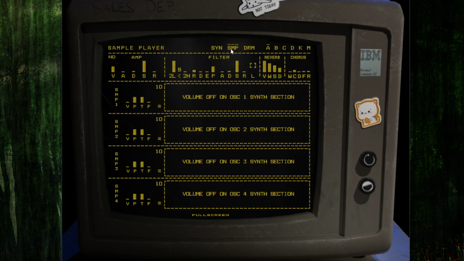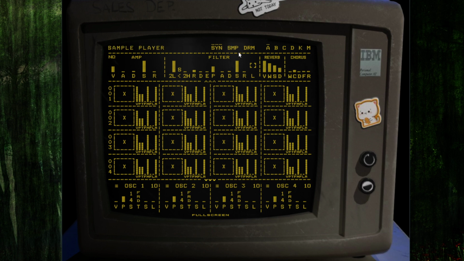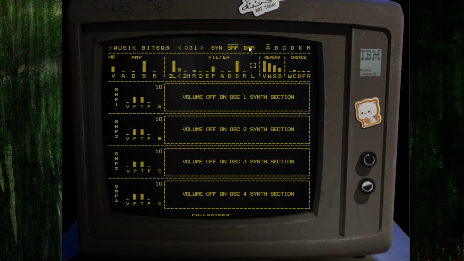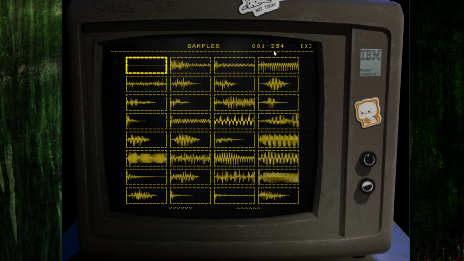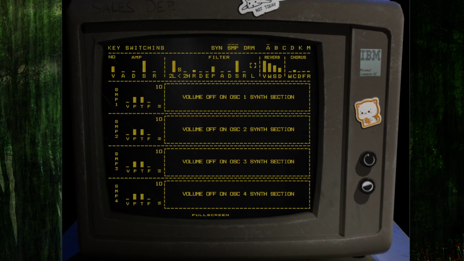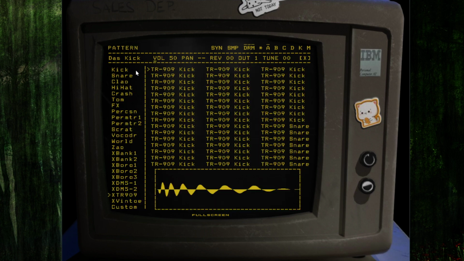But we also have a sample layer, which is tied to the synth morphing sequencer layer. But first, I'm going to talk about the drum layer. Then later, I'm going to talk about the sample layer. The sample layer has a collection of 254 samples, but you can load custom samples too. The drum machine has a collection of a lot of samples divided in categories, and soon you're going to be able to also load custom samples, but not right now.